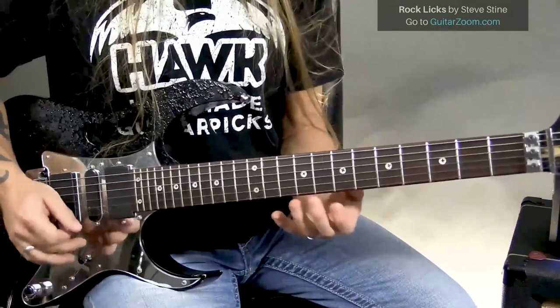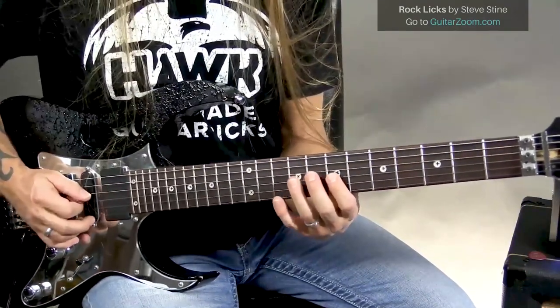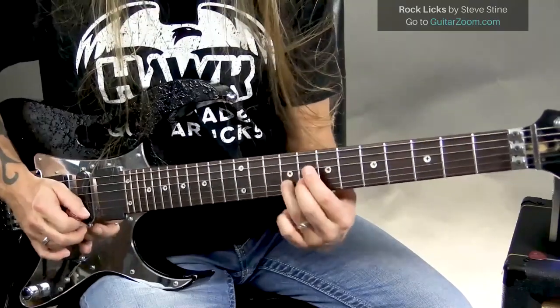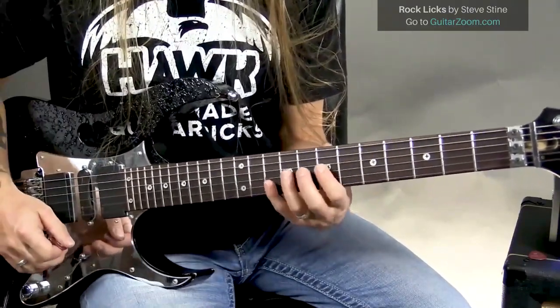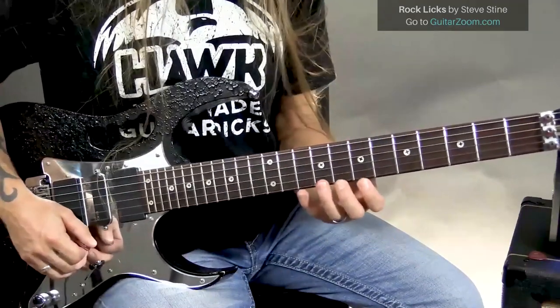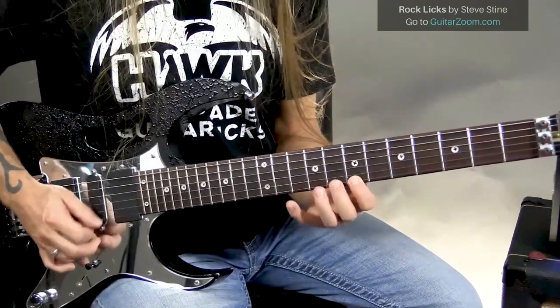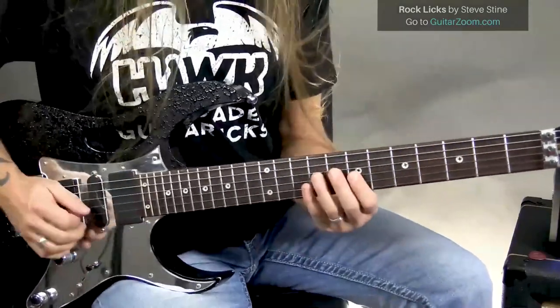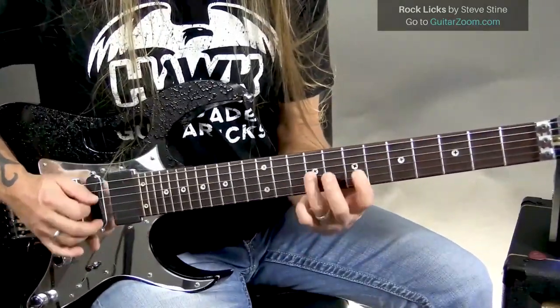So, I'm thinking about E minor right here. So I'm just kind of seeing that position right there, whatever you'd like to call that, but that's what I'm seeing, is 10, 8, 7. But instead of just playing it as a scale like I'm doing right now, what I always like to do is I like to get creative in a couple of different ways.